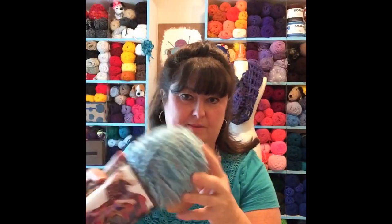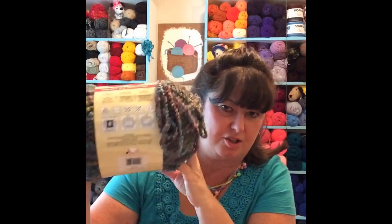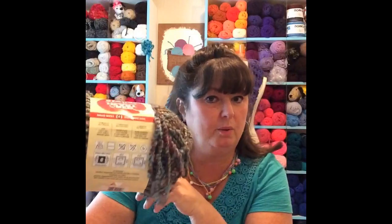Now the yarns I'm basically talking about, you can get in just about any brand. Of course we have the homespun yarn. And Red Heart has this beautiful one called Stellar, and I absolutely love this yarn. It's still an active yarn. You can order it online, but it was one of the ones that Hobby Lobby put on clearance. The shawl and the scarf behind me are made with it.